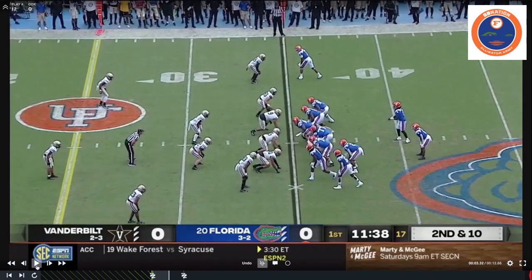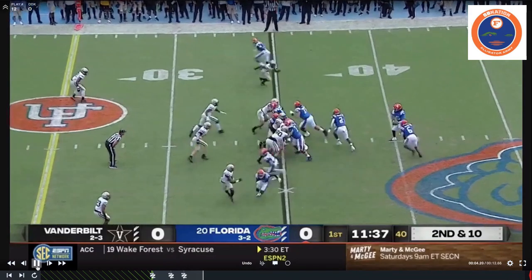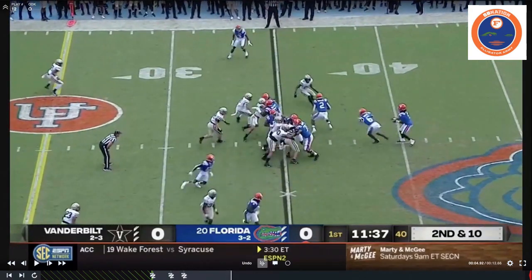So Vanderbilt's actually got a pretty good call on, though. They're going to bring the corner here from the short side. He's going to go inside, right? So this down block, instead of being kicked out, he's kind of taken up by the down block. White's got to log it. The tight end ends up getting the corner here, but you get a great cut from Naquan Wright, and he really understands how to set up blocks right here.